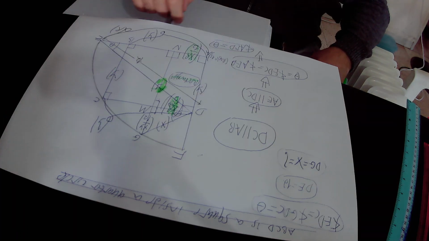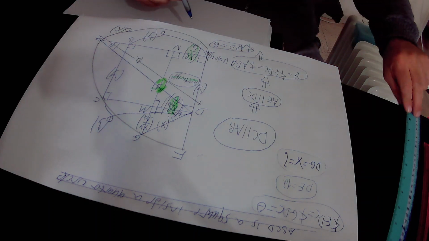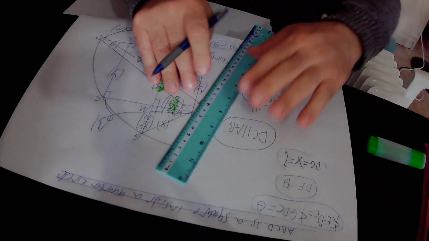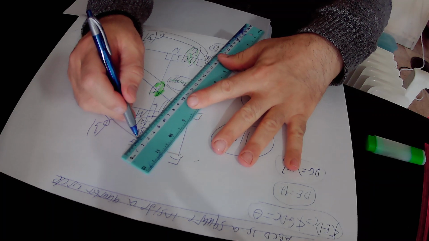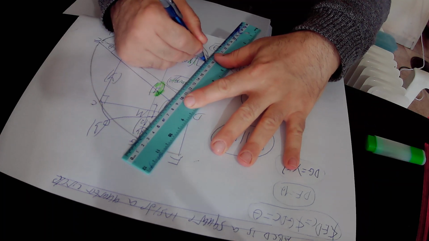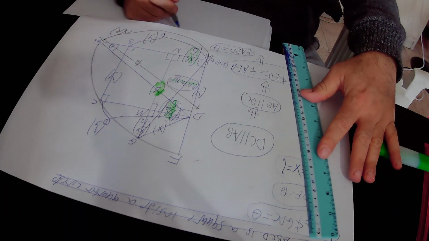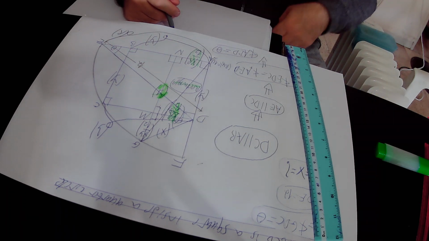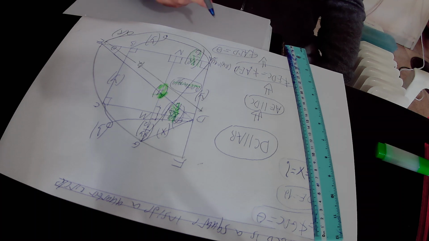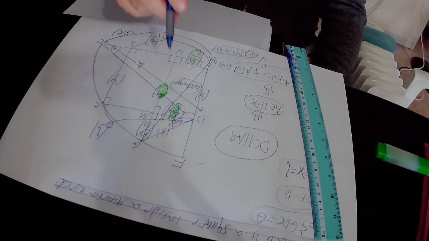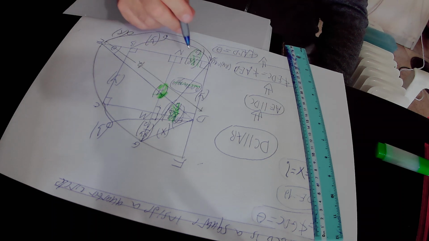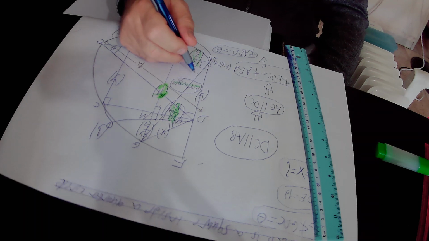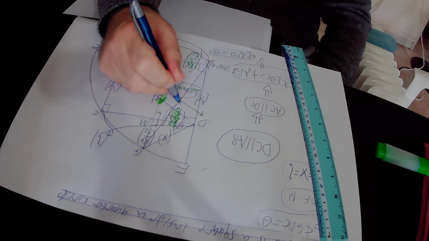In the next step, we'll join points A and G together by a straight line. So what is the definition of line segment AG? Line segment AG starts from point A, that is the center of the quarter circle, and then at point G, that is the point on the quarter circle itself. So this is exactly the definition of a radius. Therefore, AG is the radius of this quarter circle. That is equal to R, according to our definition. So AG equals R.